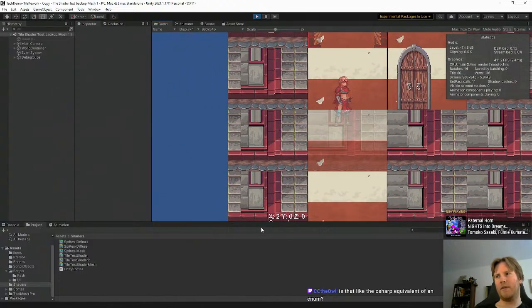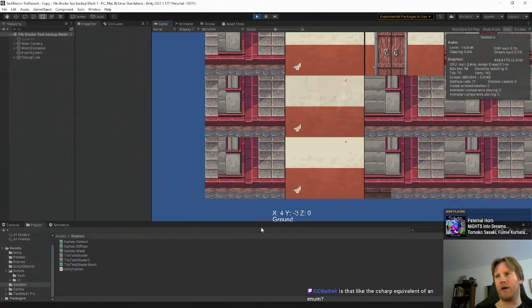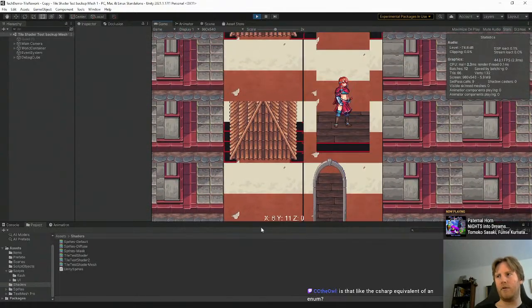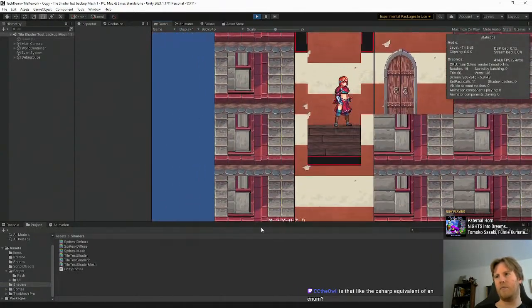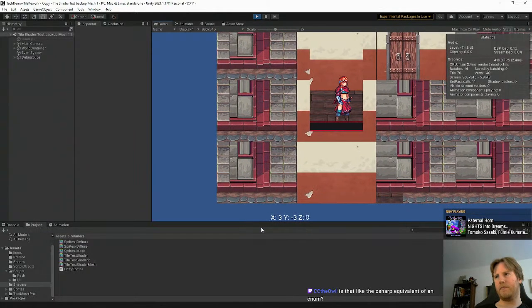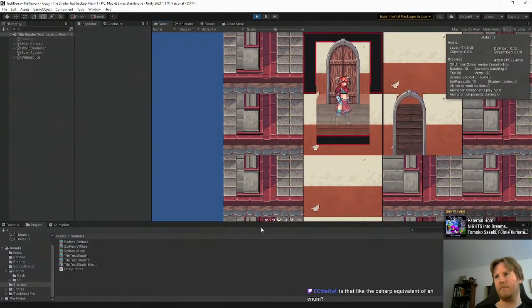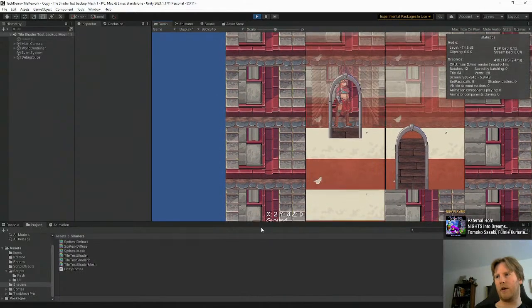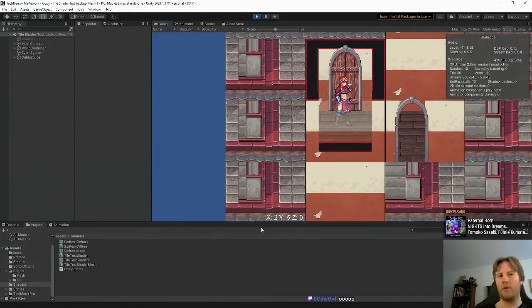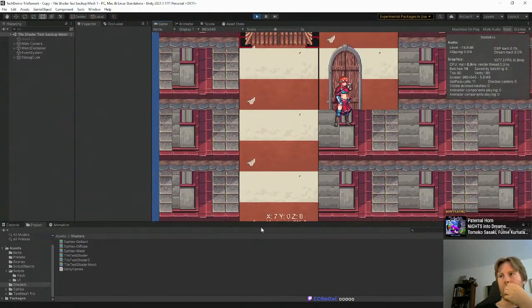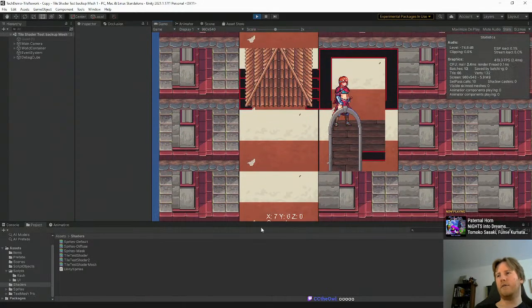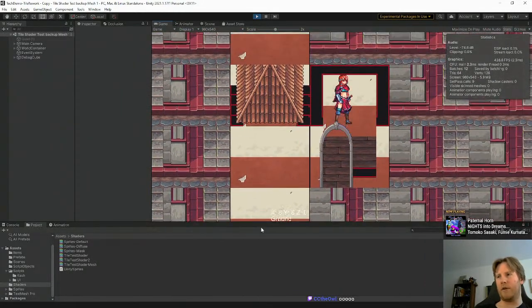Right, so here we got some buildings that you can walk into and walk up into different rooms. This is the main project, right? Got a door there you can walk through. This is what I've been working on here. It's a rendering system where you can walk inside buildings.